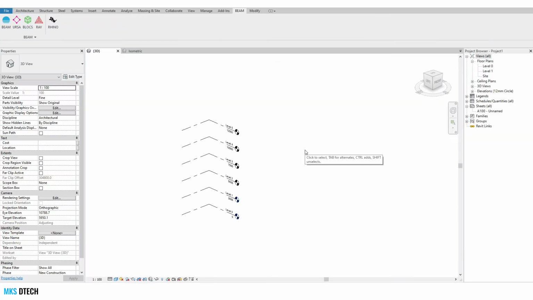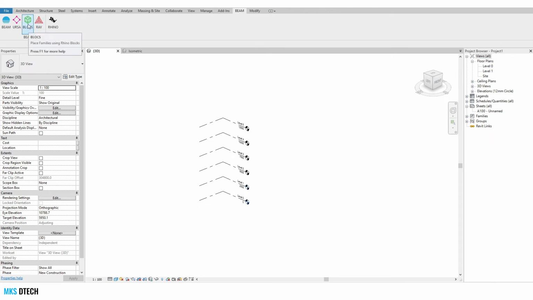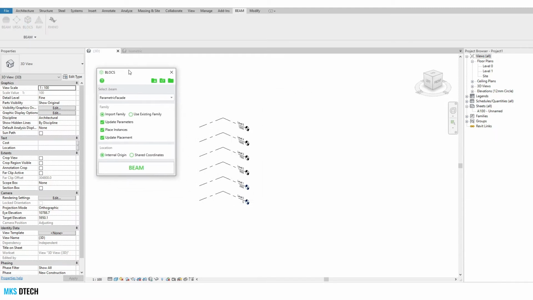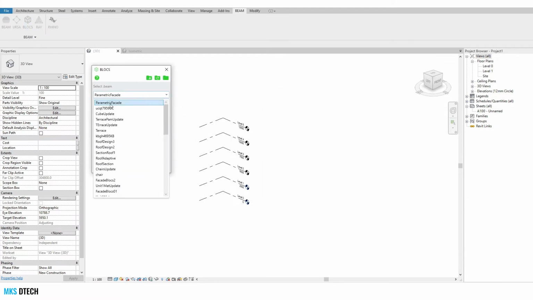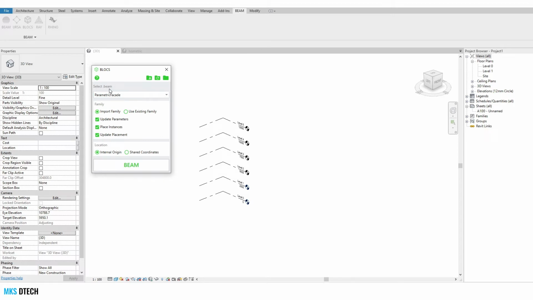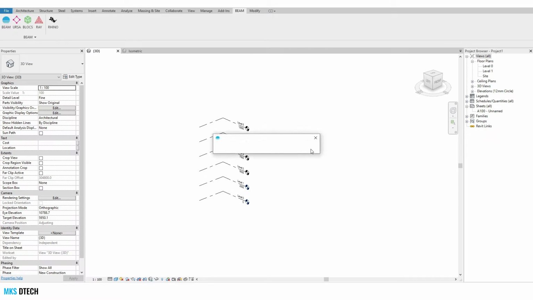If I go into Revit, BEAM is visible in our top ribbon, and in this case we're going to use the block tool. The latest file that we exported from Rhino is always placed at the top of our drop-down menu in chronological order, and then, by keeping the same type settings, we can just BEAM our geometry and import our blocks as Revit families.